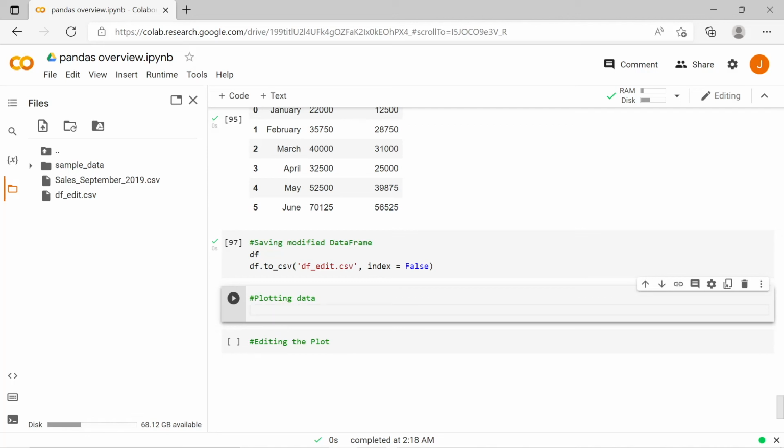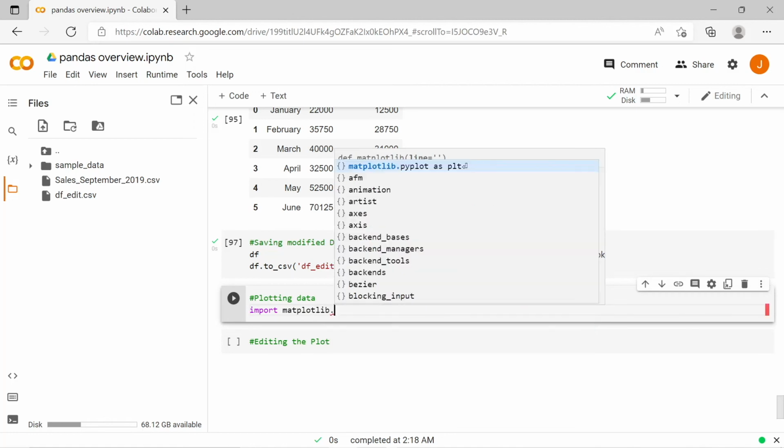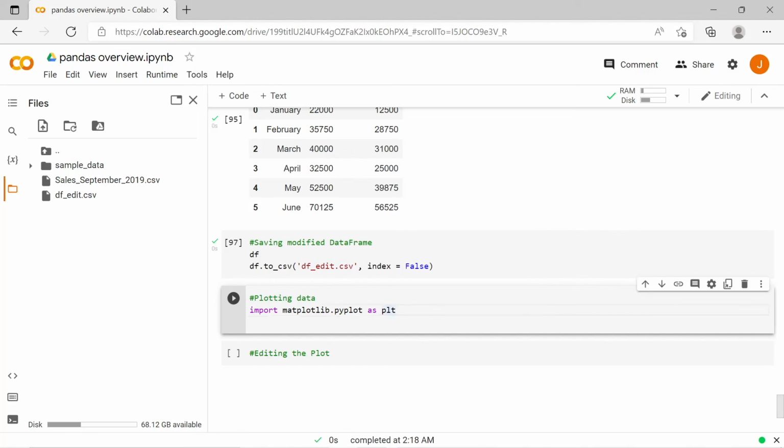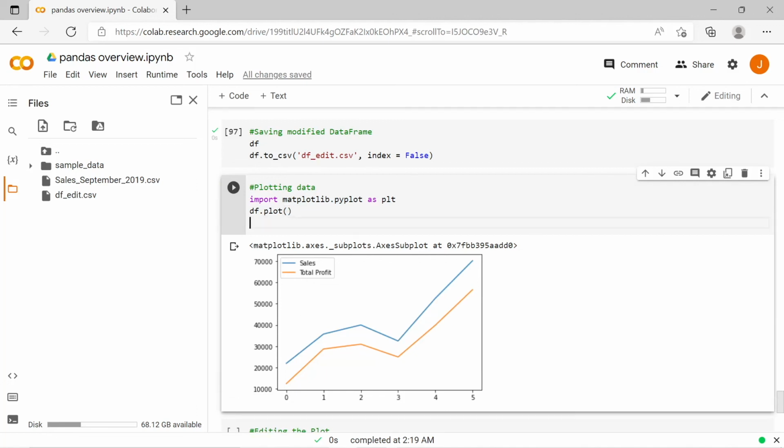In short, it's very simple. We can use a library called Matplotlib within Python. So we're going to import Matplotlib just like we would with Pandas. You may need to install this with pip install if you haven't, and then .pyplot as plt. Again, I'm using an alias just so it saves me a bit of typing time. And all I need to do here is pass our data frame through and then say .plot and parentheses. And now we get our sales and our total profit nicely plotted. Now, we do get that bit of detail at the top. So if I just type in plt.show, that's going to give me the actual visualization without those details at the top of our graph.